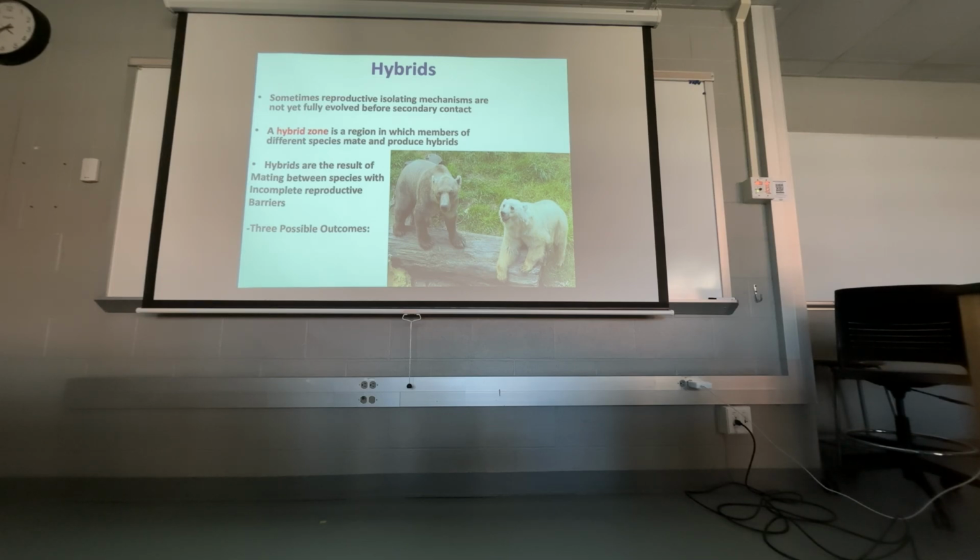A great example of this is the southern flying squirrel. Have you guys ever seen flying squirrels? The squirrels that fly. There's a southern species and a northern species. The northern species lives here in Indiana. I have them in my backyard. They're pretty cool. But the southern species is creeping slowly north, and the southern edge of the northern flying squirrel and the northern edge of the southern flying squirrel are now meeting, and there's a hybrid zone now. They never used to overlap. There used to be hundreds of miles between the two populations.